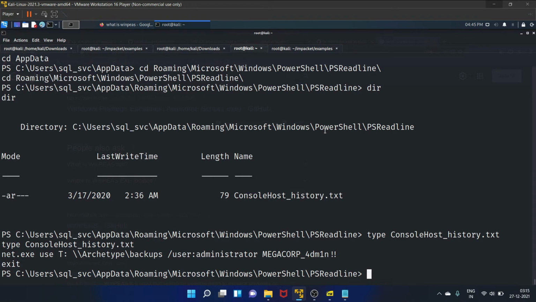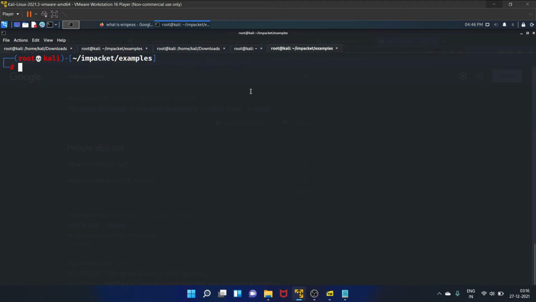So let's go to the Impacket tool to get a shell as an administrator. And we'll use this psexec file to get our root flag. So let's write python, administrator, @ and the target IP.